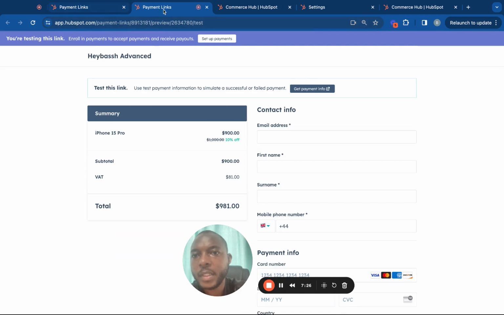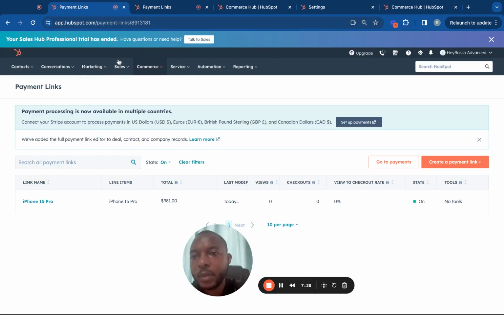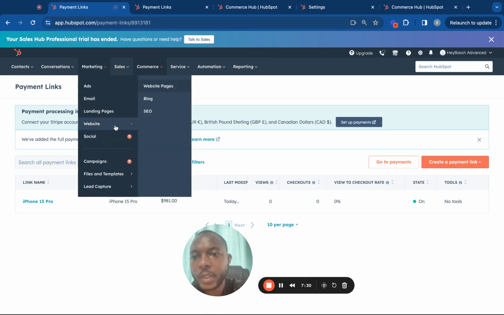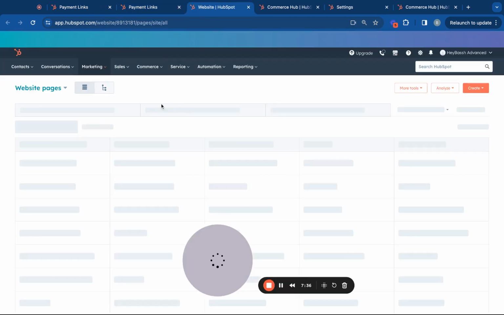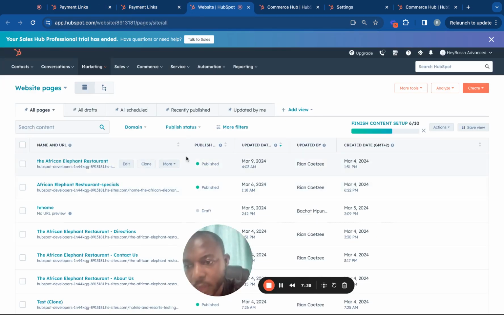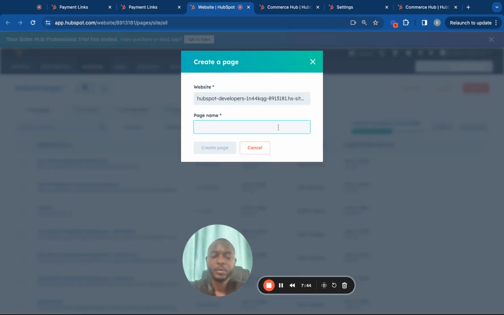This is our link. So what we're going to do, let's try to have a website page. Okay, so now what we're gonna do, we're going to create a test page or a landing page. We're going to call it iPhone 15 Pro.